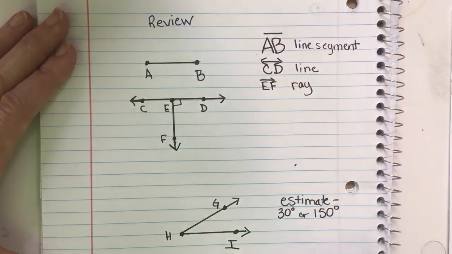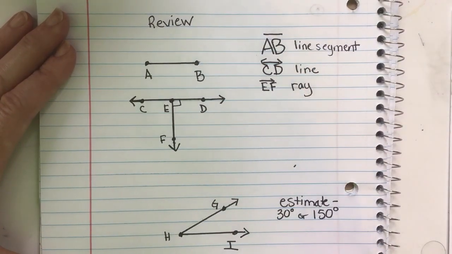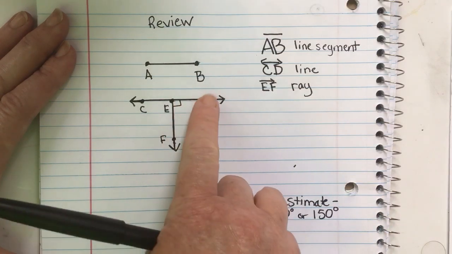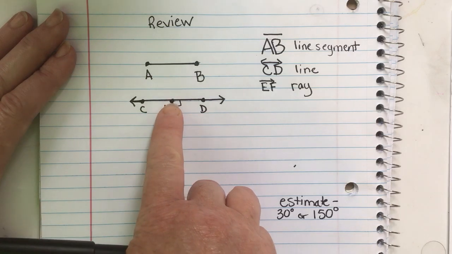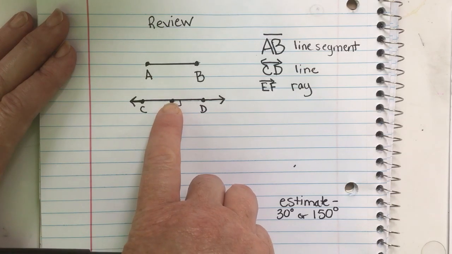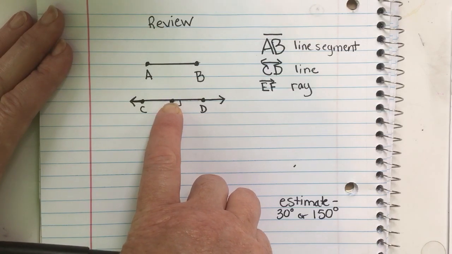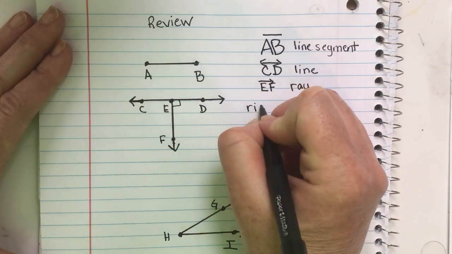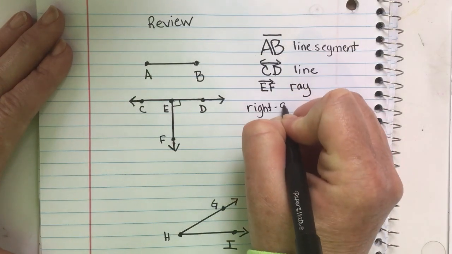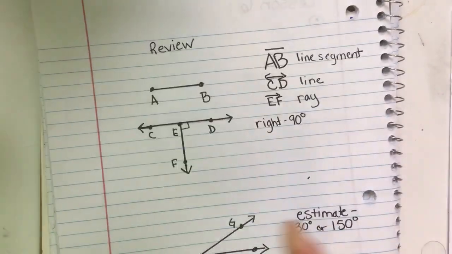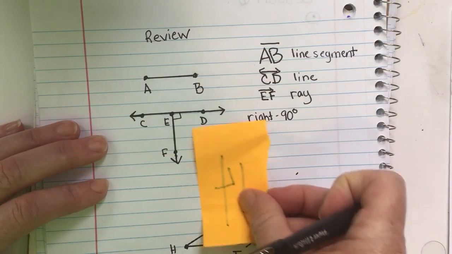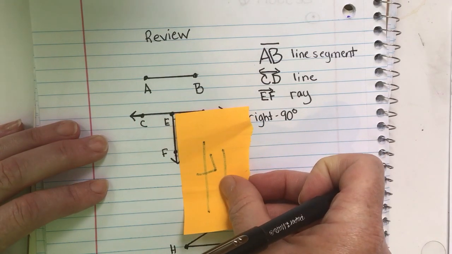Okay. Next, we talked about the three types of angles. An angle is an opening or a turning of two rays that meet at a vertex. The point where they meet is called the vertex. This is going to be really important for today's lesson when we measure angles. This first angle is a right angle. A right angle is 90 degrees. You can find a right angle by using any corner of a piece of paper, and you can put that right in there on that angle.